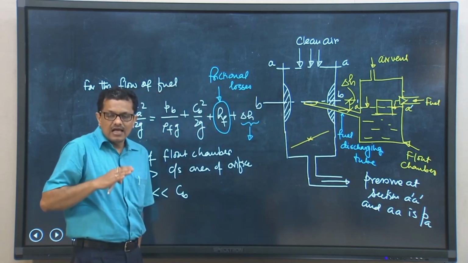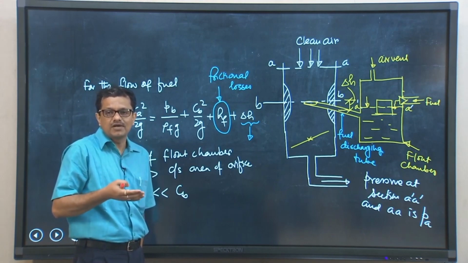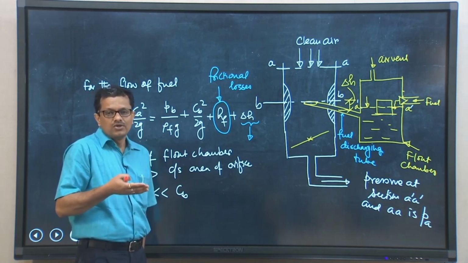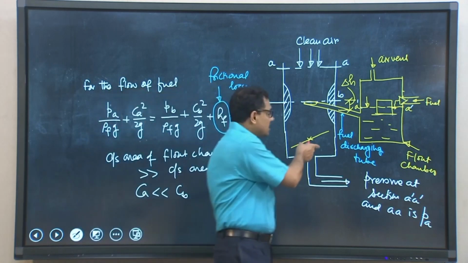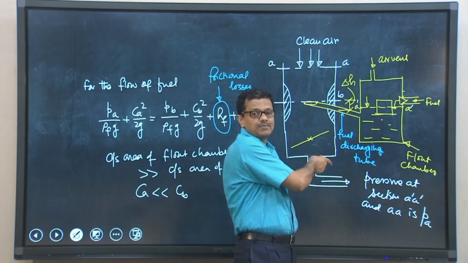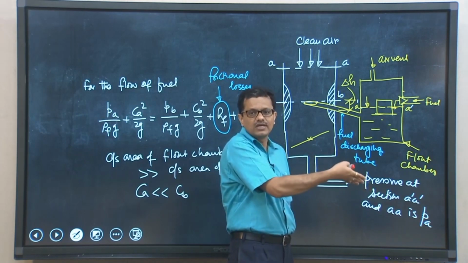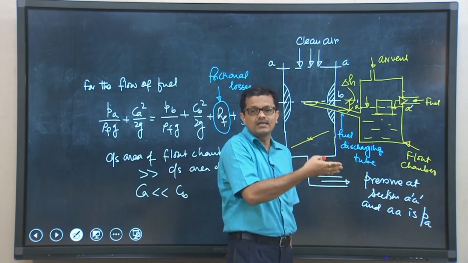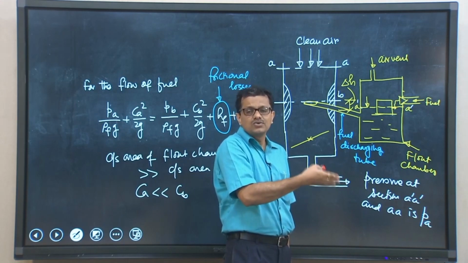So, the assumption that we had taken in the last class to arrive at the expression of the mass flow rate of air is steady state steady flow. This would be valid if we need to supply fuel air mixture using this simple flow type carburetor to a multi cylinder engine, and if it is a 2 stroke engine. So, the steady state steady flow assumption is more valid for the multi cylinder engine and the 2 stroke engine.